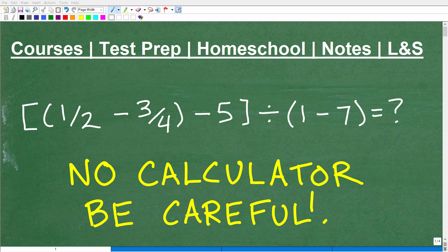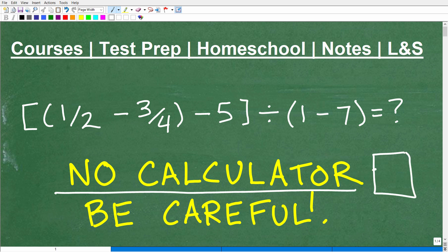Let's go ahead and solve this nice little math problem, and it's already fun because we're dealing with math — but this is going to be an extra dose of fun because we're going to put our calculators away. A lot of you are saying to yourself, I do not do any math without my calculator. But what happens if you don't have your calculator available? Your phone is like a little supercomputer, but you know what's a better supercomputer? That little computer between your ears — your brain.